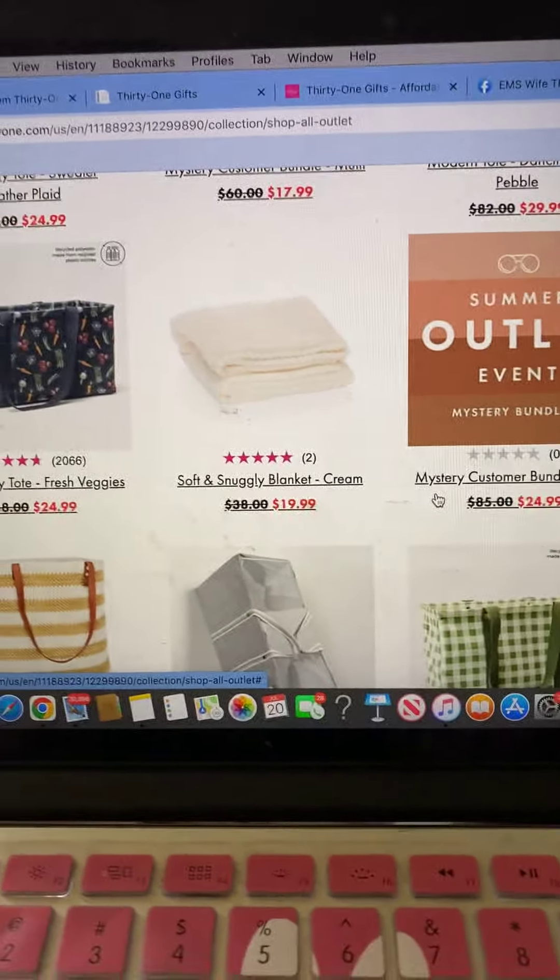The everyday essentials is another one I've seen work really well as a diaper bag — the only downside is that the top does not zip, so that's why I like the zipper top. We even have a Fresh Market Thermal on here, and I customized mine — I ordered one recently with the summer bundles and put our initial on it, it is super duper cute. You can totally put milk in there — full cartons. When we went on vacation we fit milk, lemonade, pasta sauce — there was a lot we were able to fit into the Fresh Market Thermal. Great option especially if you love using reusable bags at the grocery and still want to keep your food cold.